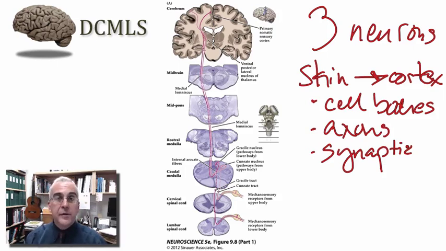So let me just ask you, where would we find cell bodies? Hopefully your answer is, well, somewhere in gray matter within the central nervous system, or perhaps in a ganglion if we're talking about something outside of the central nervous system. That's great if that was your answer. I might ask you, where would we find axons? Well, hopefully you would say in the central nervous system we'd find axons in white matter. And for the peripheral nervous system we'd find axons in nerves. Also a great answer.